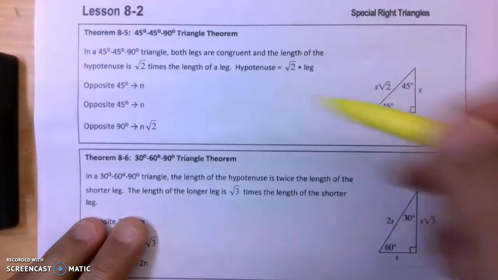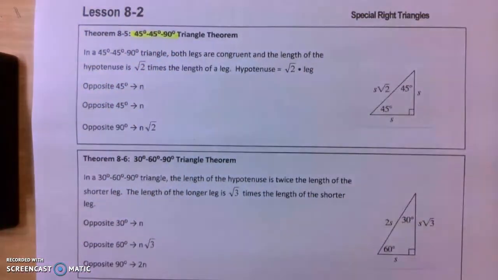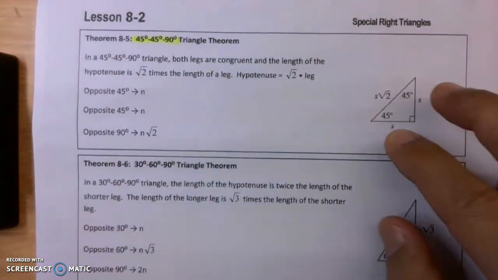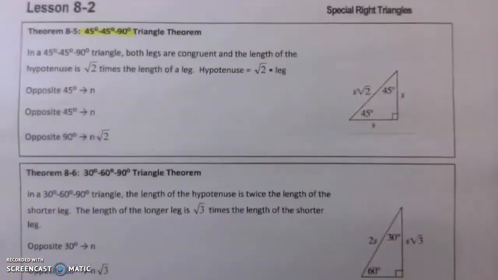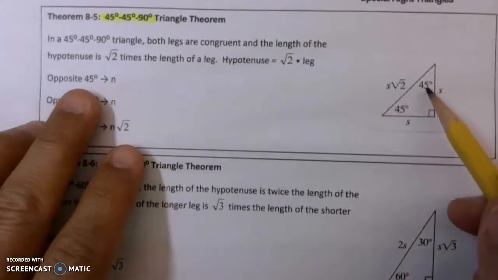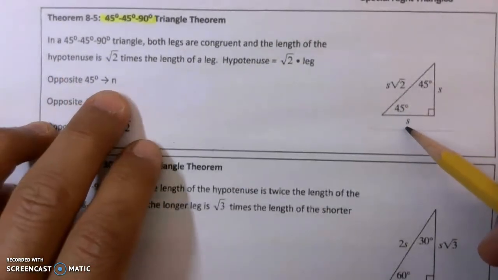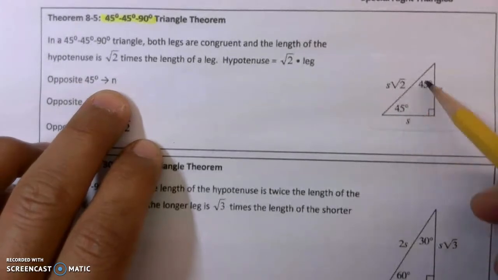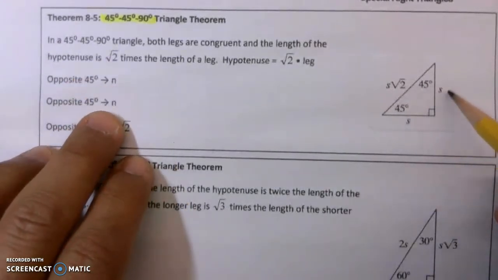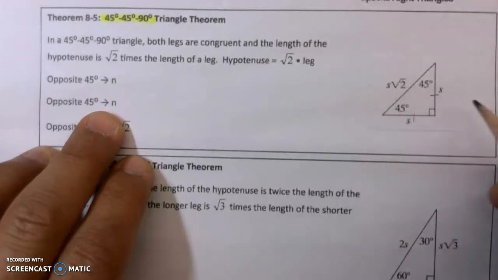So this first box here deals with a 45-45-90-degree triangle. Of course, if you've got two angles that are the same, 45-45, that means two of the side lengths are the same. If you are opposite one of the 45s, you are the letter variable, any number. It could be like the number 7, the number 8, whatever. The other 45-degree angle would be the same number, because obviously this is an isosceles triangle.